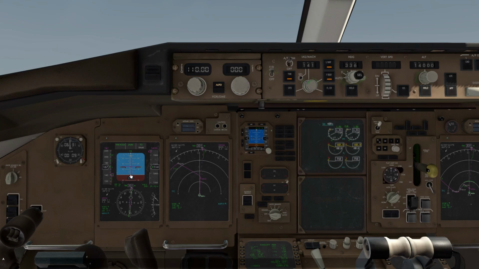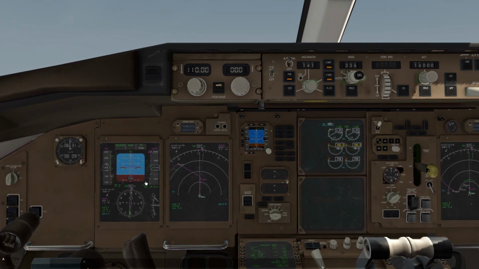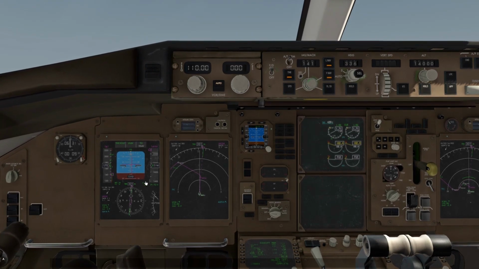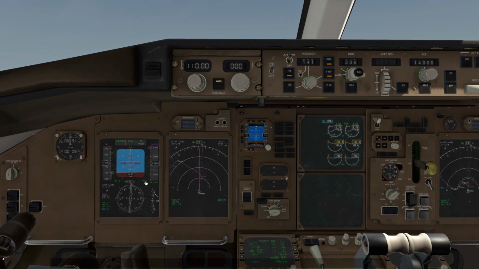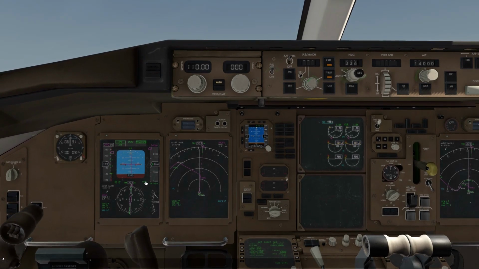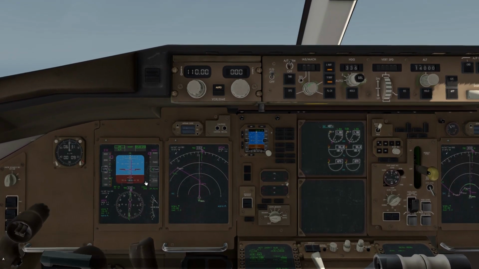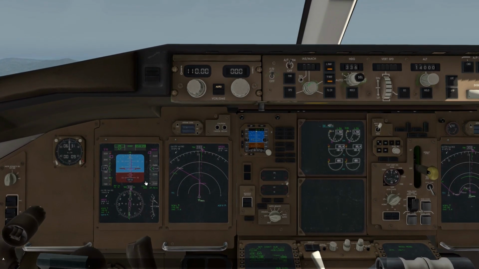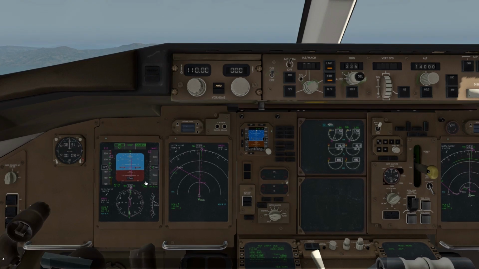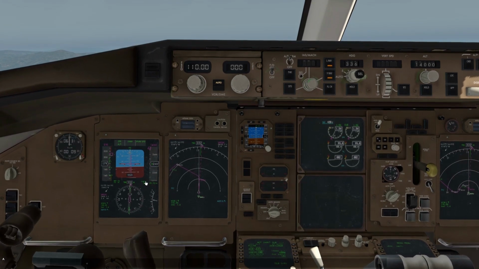And here you have the radio altimeter, and as we reach 1,500 feet, see that? Now VNAV speed engages, and the next target speed is set, 210 knots.